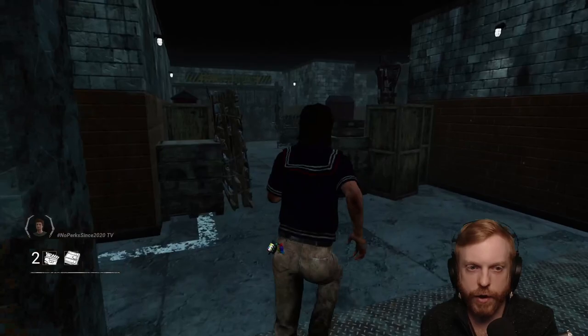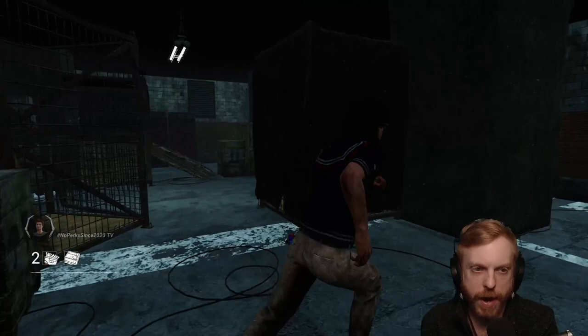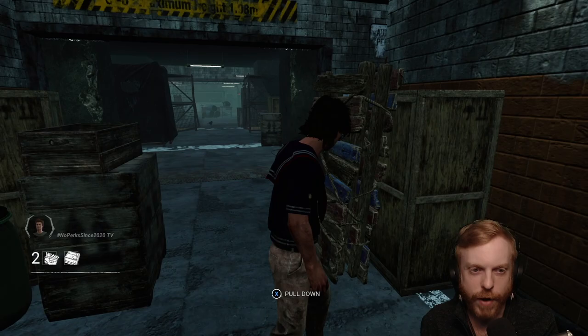So this is another pallet that, once again, you would like to greed, because it's better standing up than it is when it's down. However, it is easy to get mind-gamed on that pallet, I will say. This is another god pallet that can spawn in different areas that you can just throw down and killer can't do anything about. Throw it down and brag about your skill.